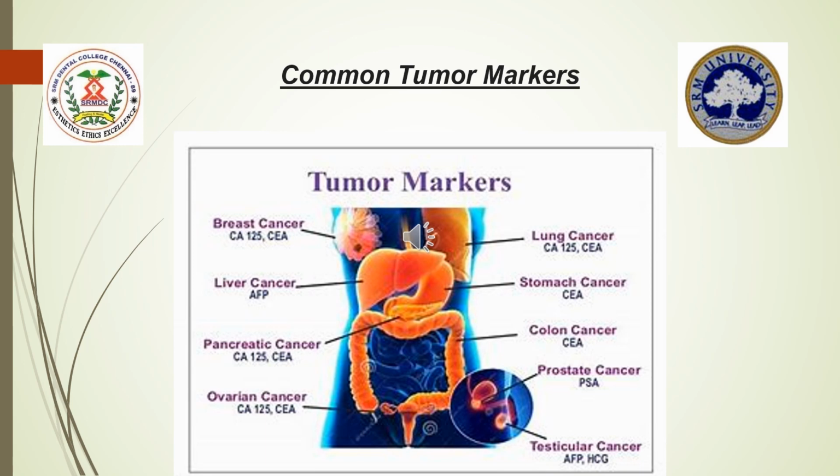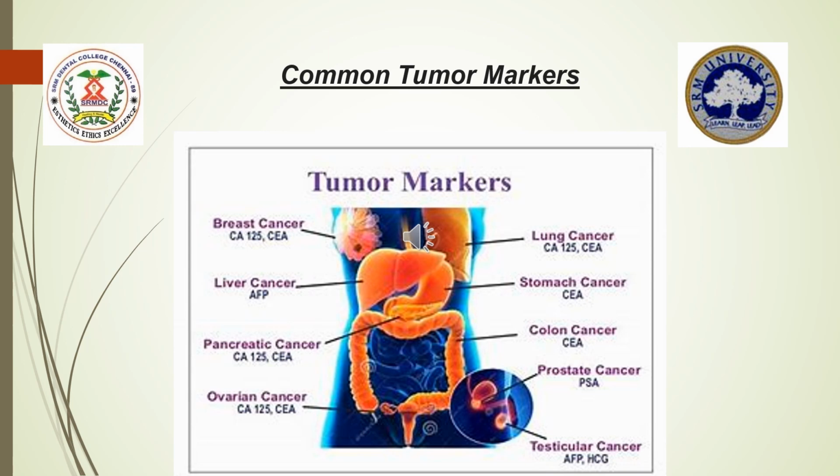Next, coming to AFP. AFP stands for alpha fetoprotein. This is a protein which is made in the liver of a developing baby. Generally, the AFP level is high when a baby is born, but as the baby grows up, it falls to a very low level by the age of 1. So healthy adults should usually have a very low level of AFP. But if there is an increase in AFP level, it can be a sign of liver cancer or cancer of the ovaries or testicles, or in non-cancerous conditions also you can see an increase in AFP, that is in liver disease.